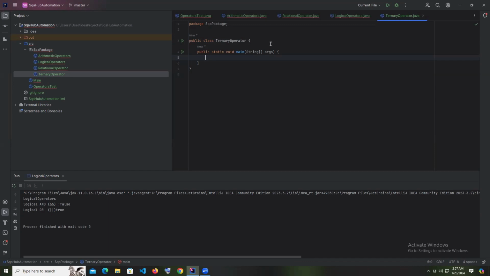So now I'm giving some example, like if I take integer a equal to 5, then b equal to 10. Okay, sorry.